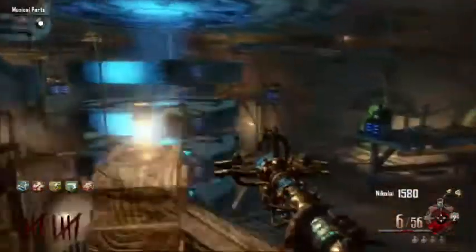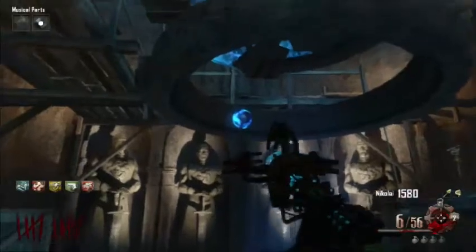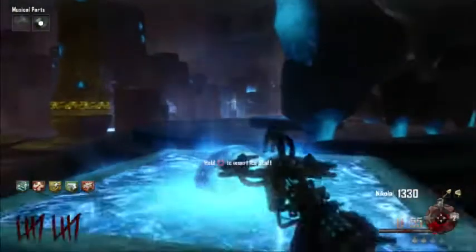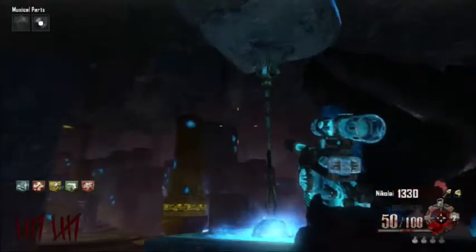So the next step is to go down and shoot the blue orb. But what you have to do is line all those up, which is what I've already done. So I just run down here, shoot the blue orb, boom, and it should float up, and those will spin. So we're good. You run in, put your staff down, and boom.